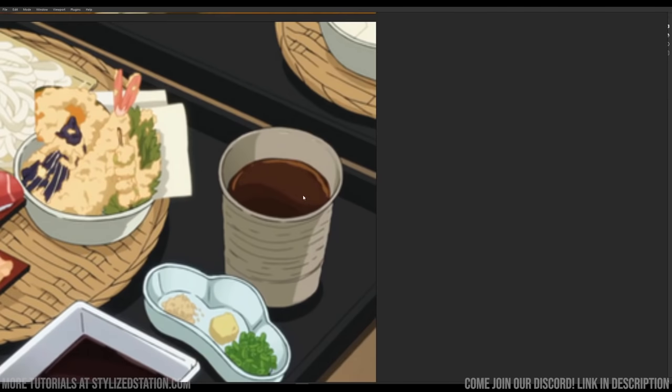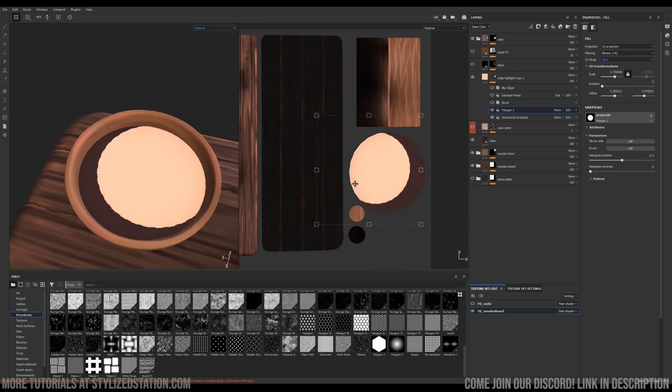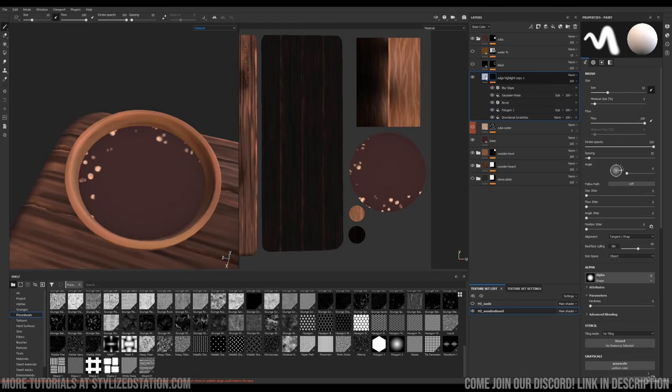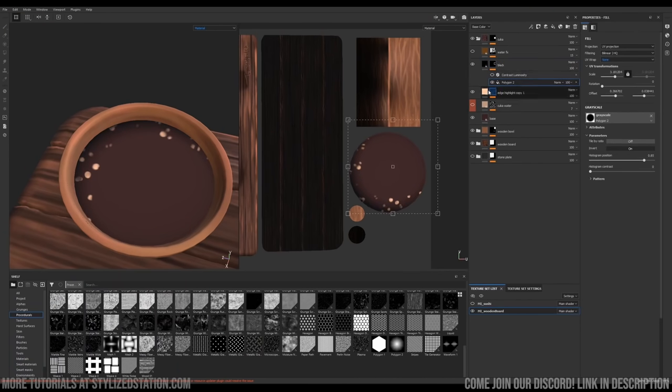It's something like this. And what I did was make texture with directional scratches, put polygon and subtract, bevel it, put Gaussian noise to subtract in some area and blur slope. For the black fake shadow, like this, I only use polygon 2 and move it with the transform tool.